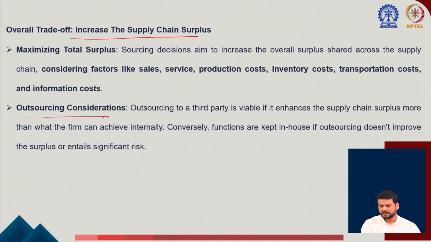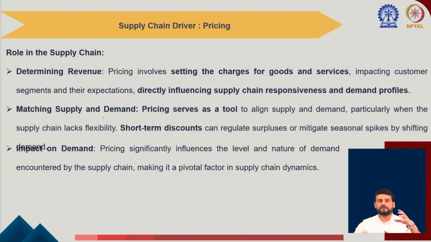And then outsourcing considerations, you can discuss all those points, whatever points matter when you are going for outsourcing and picking partners. The last driver is pricing. This is the driver which will affect all other things. If you lower the price, demand will increase. That means more product suppliers need to supply, your manufacturing capacity needs to process more, and then your distribution channel will feel a little burden. Like we talked about, during Big Billion Days or those kinds of seasonal offers, there is huge demand, a 30-35% hike in demand, right? So pricing plays that role, right?